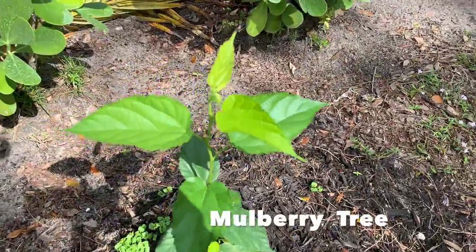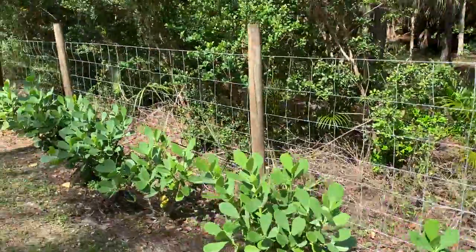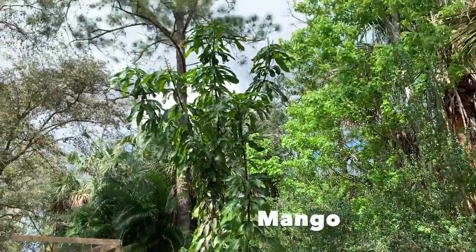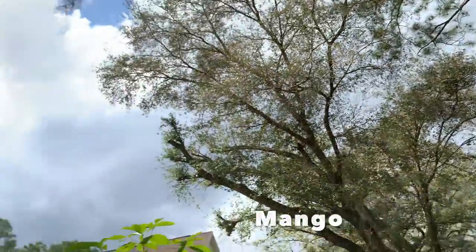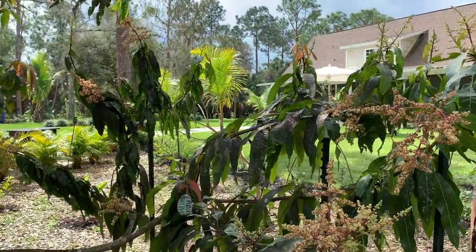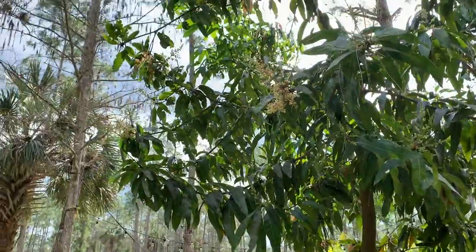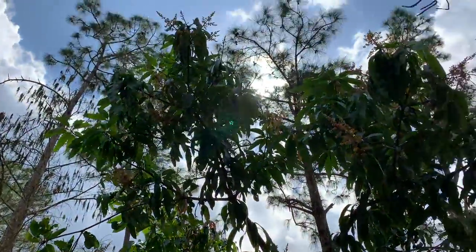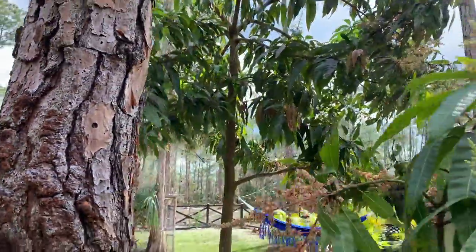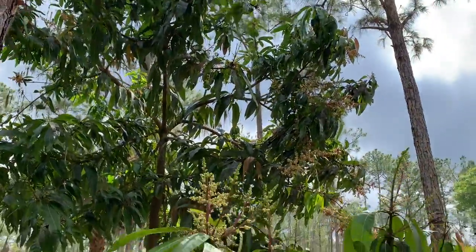Right over here I have a mulberry — this kind is the purple kind. I have a bigger one that is the white kind. This is one of my mango trees and it's flowering this year. I have another mango tree right over here, absolutely packed with flowers and baby mangoes coming — very exciting. I think I'll be able to harvest them later in May or June. Last year it gave me about 50 mangoes, so I'm hoping this year gives me more.